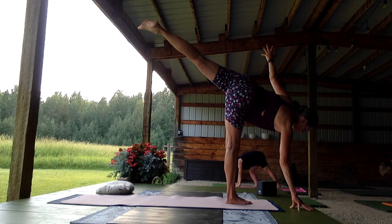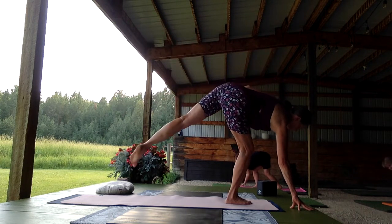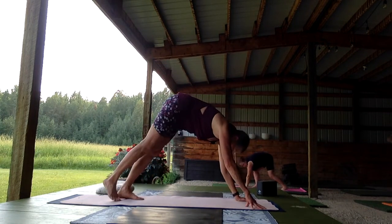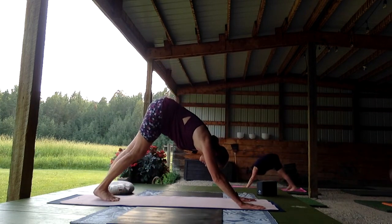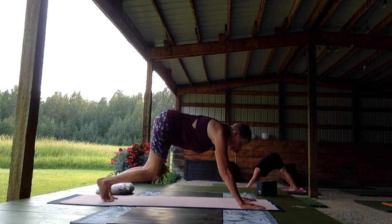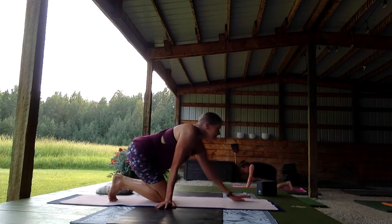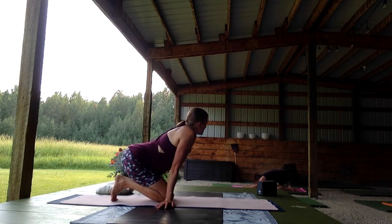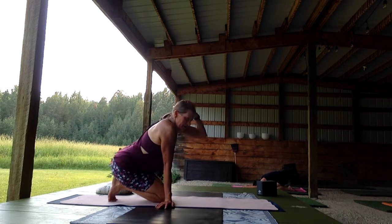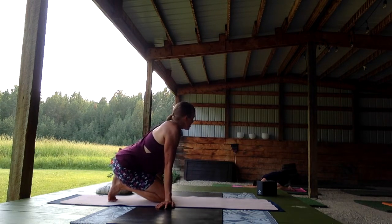And then bending that standing leg, bring the back foot down. Hands come down, step it back. Downward facing dog. Option to come into child's pose or stay in down dog for a couple of breaths. Being mindful so you're not overheating your body in our practice and our hot yoga practice today.